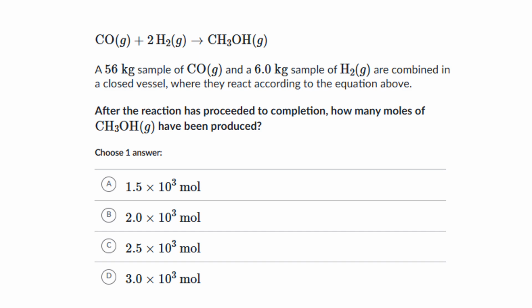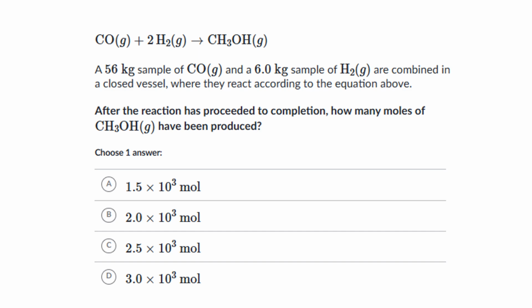So you can do this a couple different ways. One way to do it, when you're given amounts of both reactants, remember you don't know which one is limiting just by looking at the masses. We have to do a little bit of calculation. Sometimes you might be able to quickly eyeball it and see which one is limiting, but usually because a mole of carbon monoxide weighs a lot more than a mole or even 2 moles of hydrogen, we can't just look at this and necessarily know which one is going to be our limiting. So we do have to do some stoichiometry. And there's a couple different ways to do that. You could convert both numbers into moles and then analyze it and see, okay, is it 1 to 2 or is it something else?